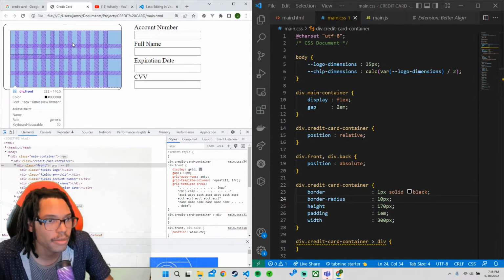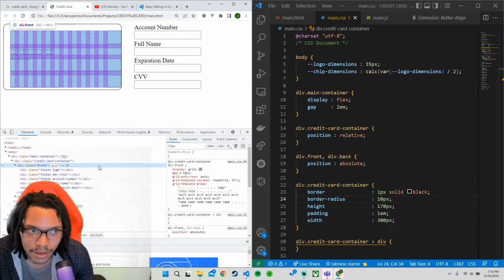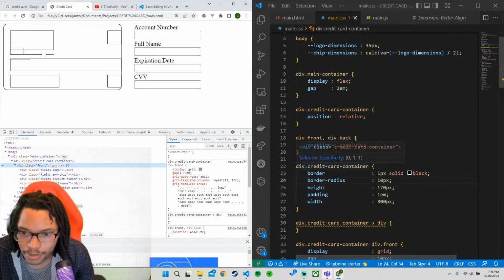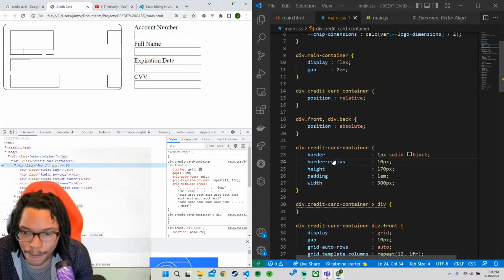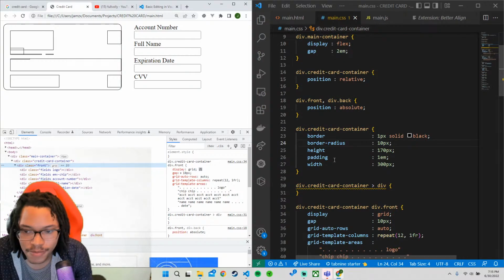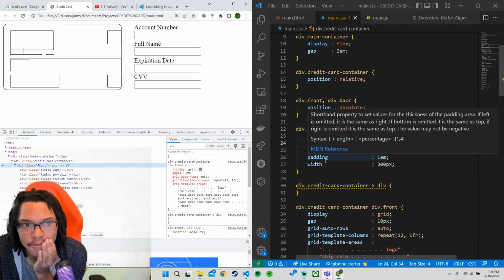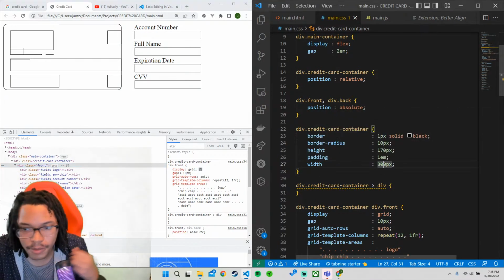Oh, CSS problems. Okay. So this front is way too big. Way too big. And it's because it's position absolute too. Alright, we'll come back to it later.